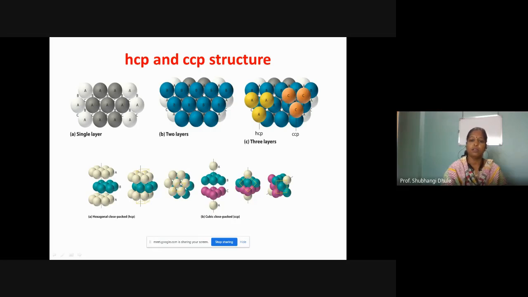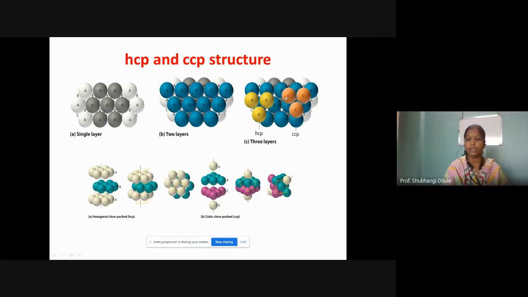Now if we place it a different way, meaning A, B, and now we place the C layer, a hexagonal close packed layer, then we get the structure A, B, and C. Here the third layer alignment is different. So this is A, now this is B, and now the third layer is C. Its alignment is totally different from that of the A layer and B layer. If we now place a fourth layer whose alignment is the same as that of the first layer, the pattern we get is A, B, C, A, B, C, A, B, C.